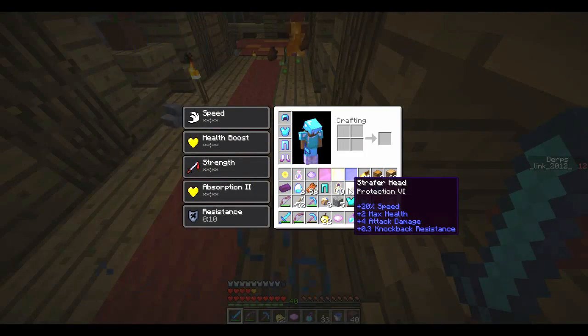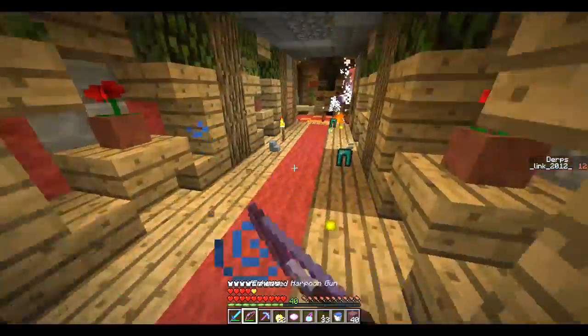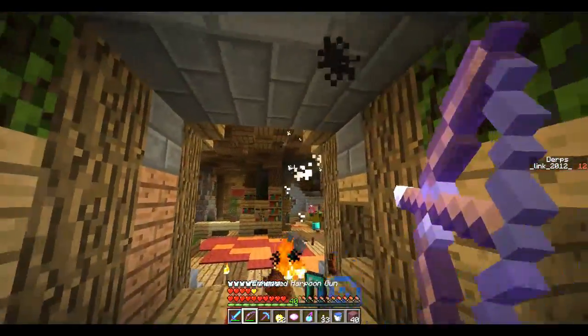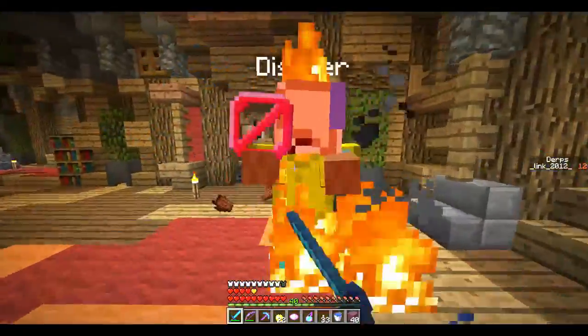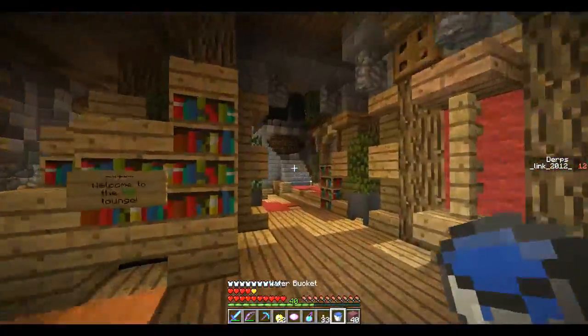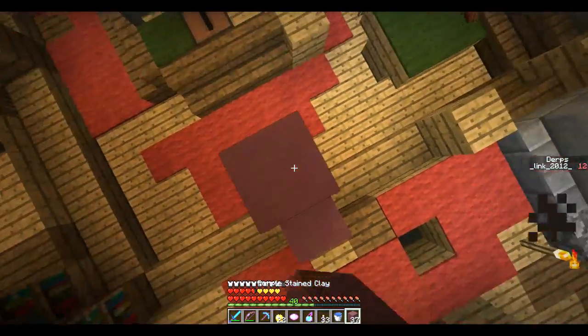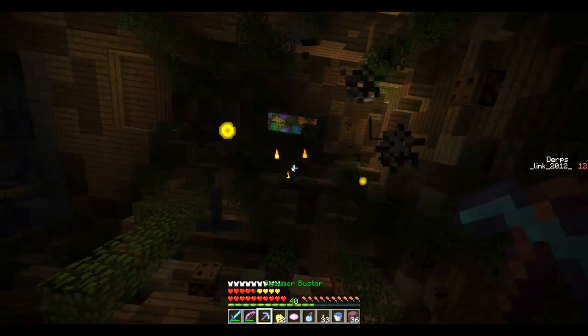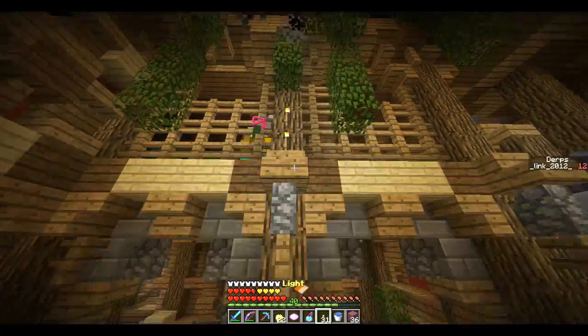Got a strafer head. Strafer head. Protection 6, 20% speed, 2 max health, 4 attack damage, 0.3% knockback resistance. That is a lot. I really like that. Yeah, quit it. What else is in here? Well, there's plenty of stuff up there.